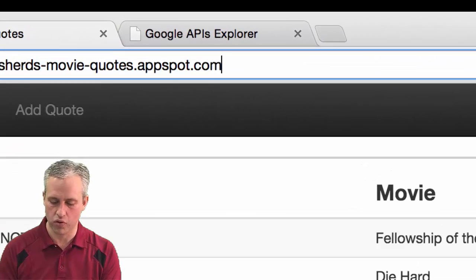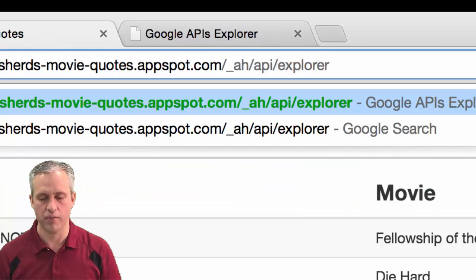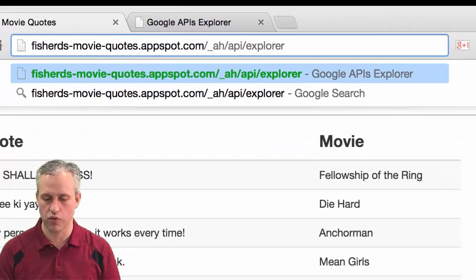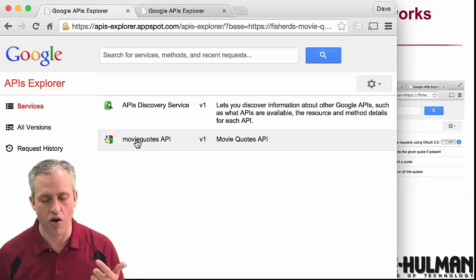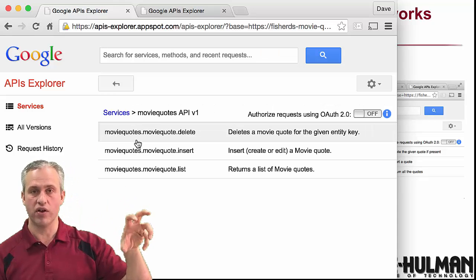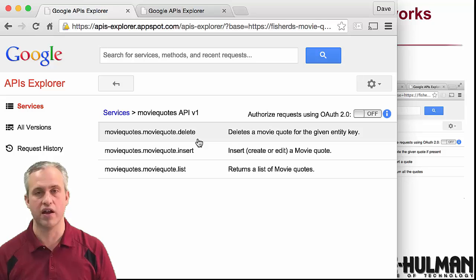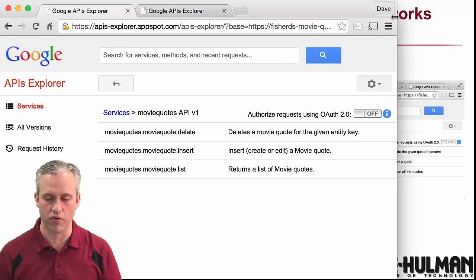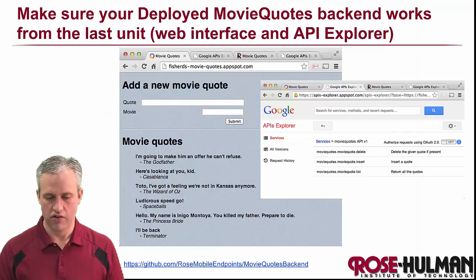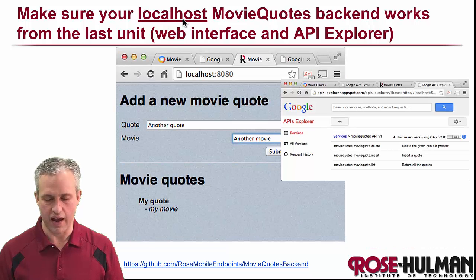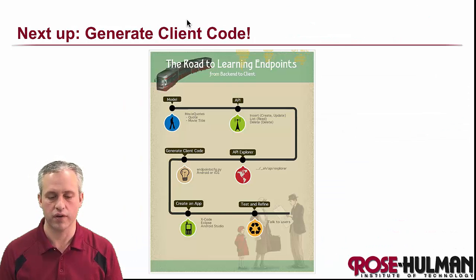I'll do it again on my deployed here and do it a little slower. So _AH API Explorer. What our actual iOS client is talking to are these JSON API methods. So make sure that that's up and running because you definitely are going to need that. And check that it's up on both deployed and localhost and make sure everything's working.